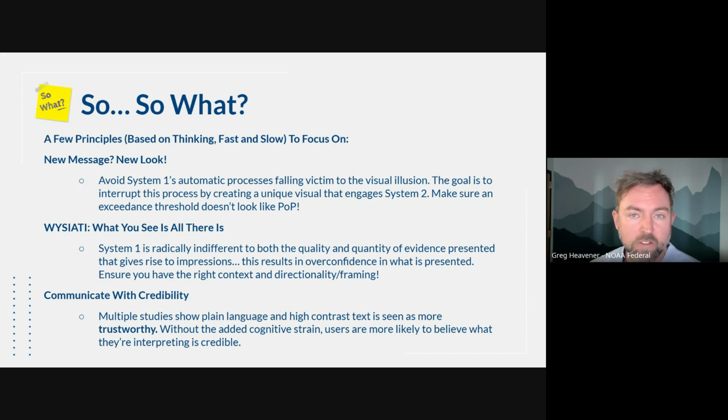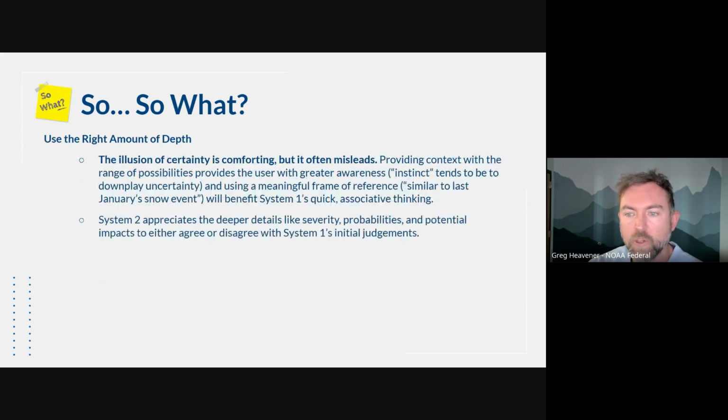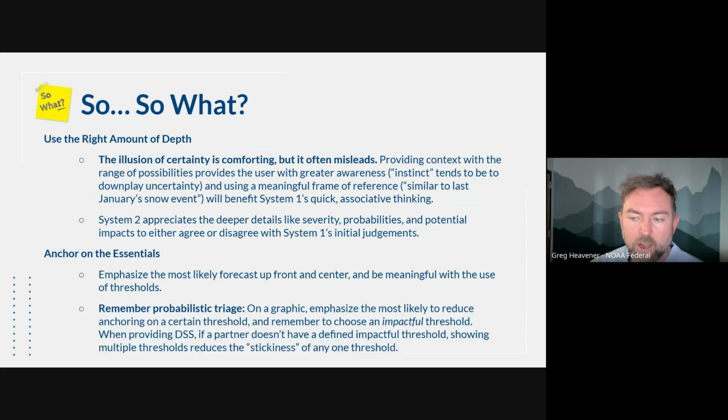So we want them to use their System 1 to make decisions quickly, but also, don't get too quick to the gun, really dive into what the System 2 is showing you. And that is where encouraging your partners to give you calls, to put a message out there in the BOS chat 2.0 or Slack, because others might have the same question, and want to get information in terms of how am I best understanding this graphic you're putting out there when it comes to probabilities of the event unfolding.